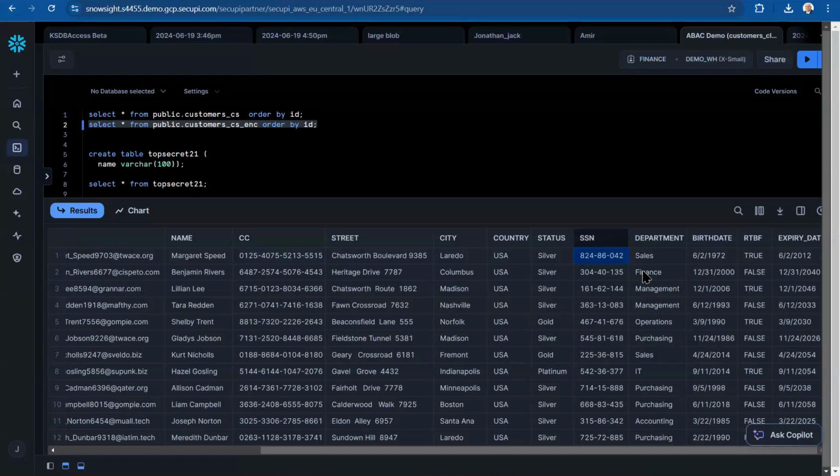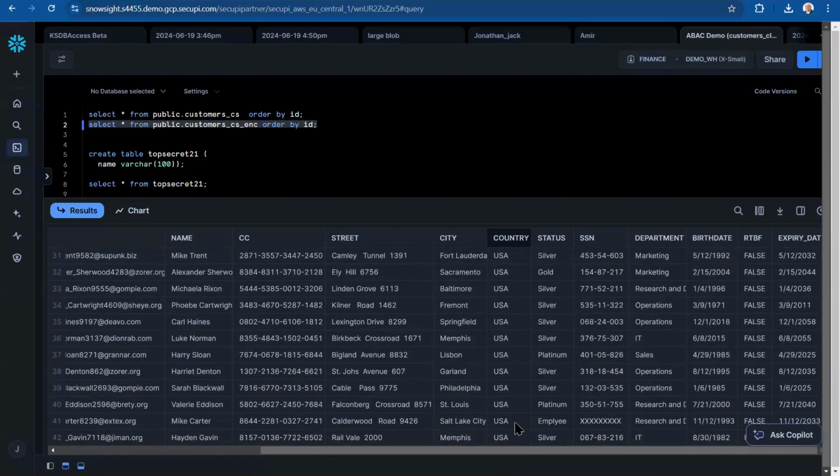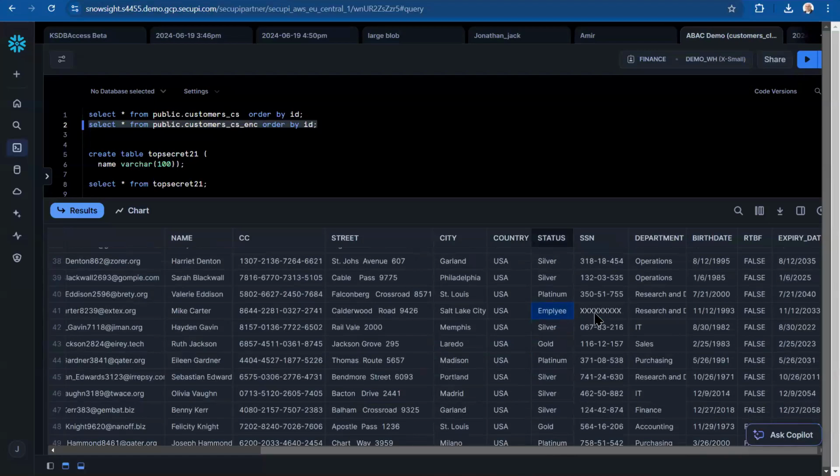He can see the department in the clear, and he can see the birth date in the clear. But he sees only customers from the US, so only US-based customers. And if one of them is an employee, like here, it will be masked. The social security will be masked. So he does have some masking here, and that's only for customers who are of type or status employee. So this is what we see that is happening inside Snowflake.